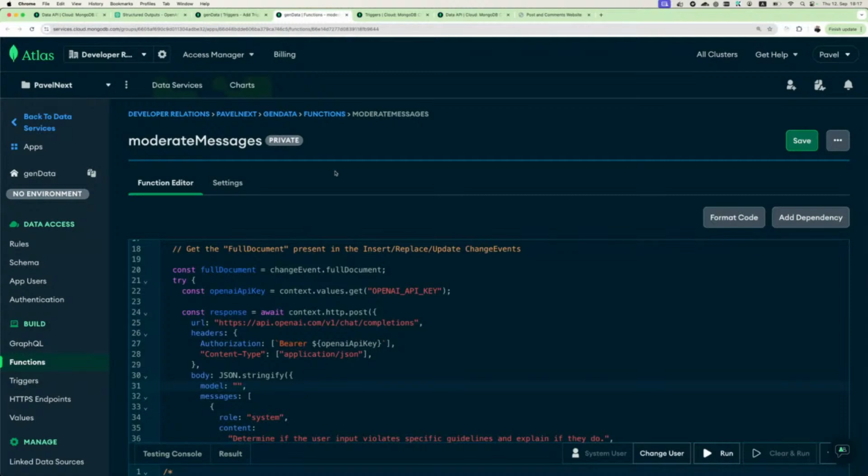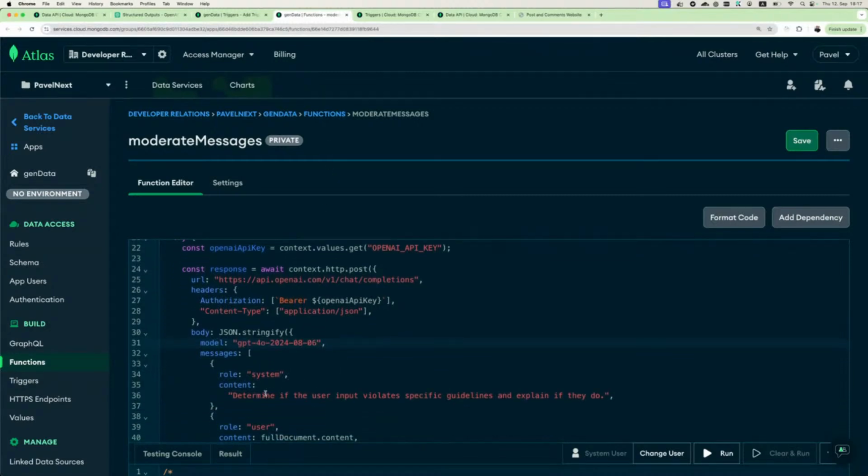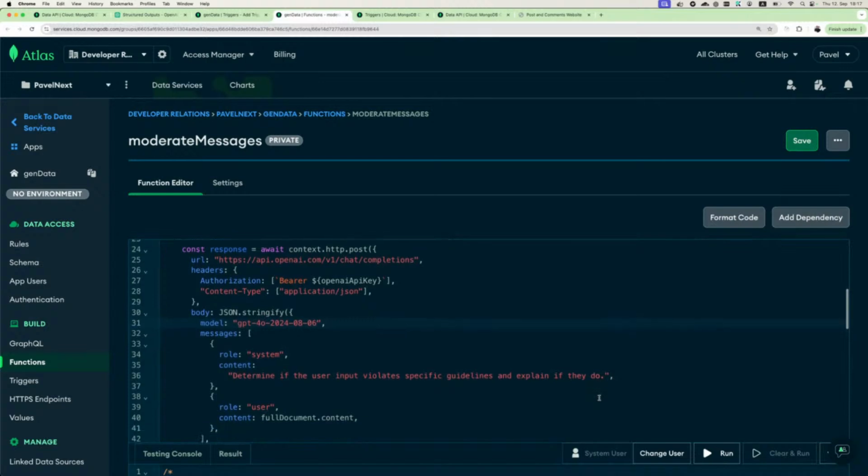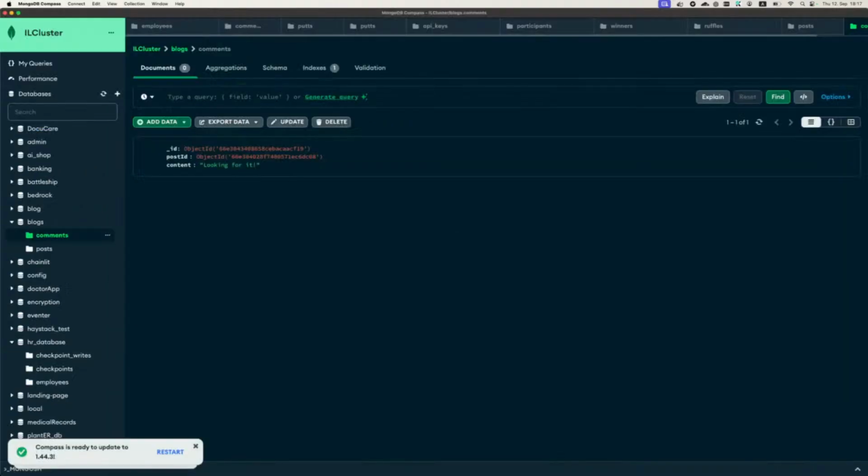So going here, this is the model, and I have a system message: determine if the user input violates specific guidelines and explain if they do. And my user input, the input for OpenAI, is full document dot content.